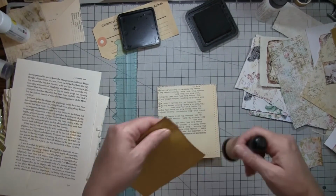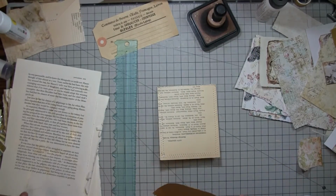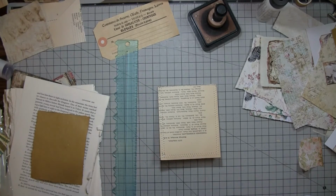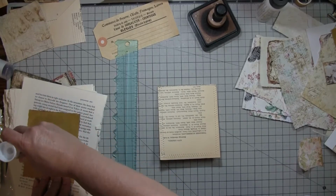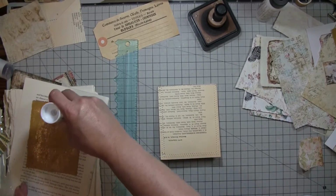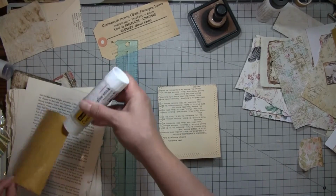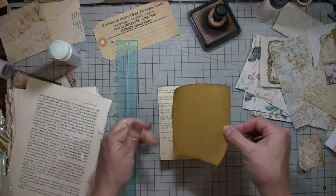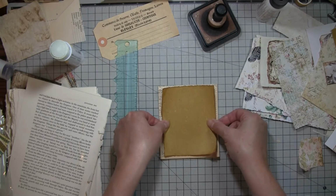I want it to go in that pocket that I showed you guys. That needs to go away because it's too sticky. That's the problem with using one sheet like this, just one sheet of book page. If you're using two, then the glued ones are good. But if you're just using one, the glue can stay kind of sticky regardless. And so if you put your ledger paper in there or something, it might stick to it.